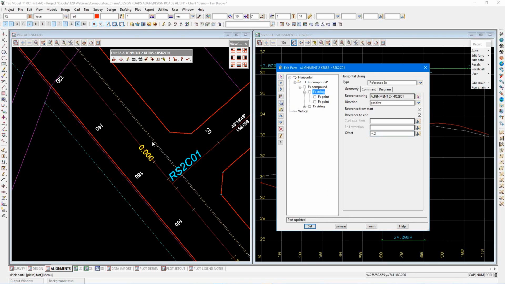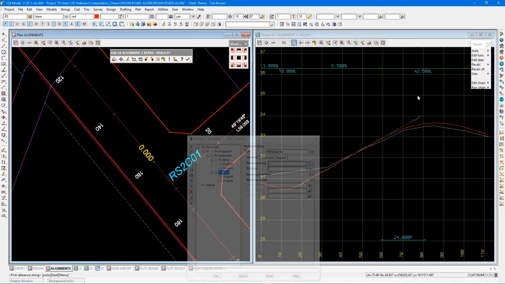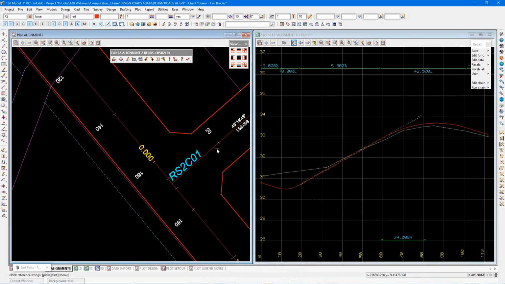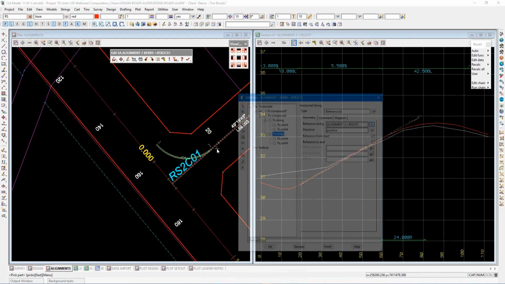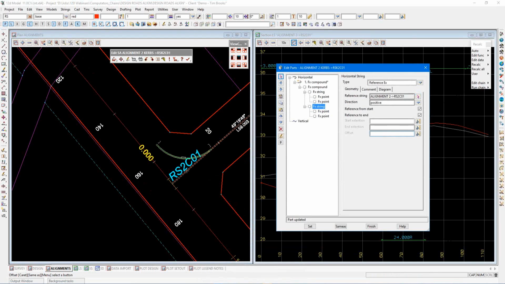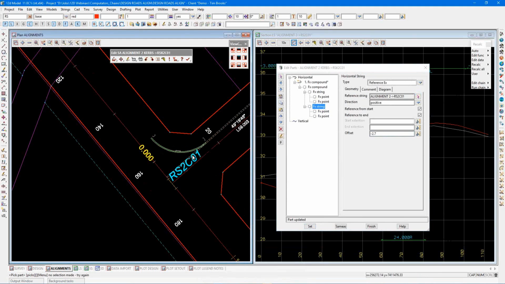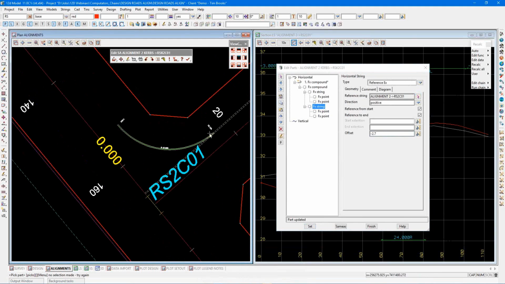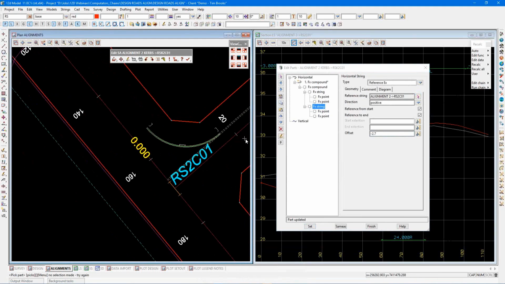You'll see the line indicator there, letting you know you're on the right side. And then I can come to my departure string now. So again, picking the string with direction and accept, specifying the offset of my lane, and again, it's set. And there's the horizontal done for that curb return.